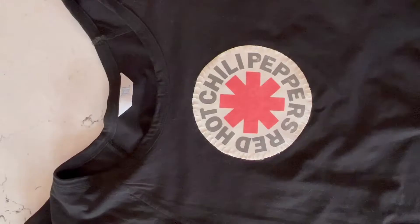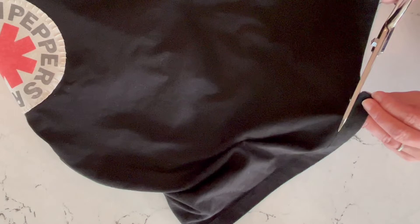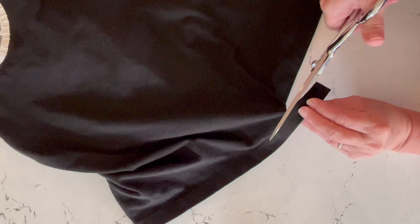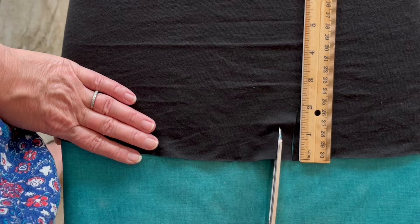That's how quick that was. Now let's cut some fringe — I need a little rock and roll fringe on this shirt. For the fringe, the first thing you want to do is cut off the hem. You're just going to cut that away and then I'm just free-handing, cutting about two inches up. I only did two inches because I didn't want to show off all my skin, but if you're a little more daring, go for four or five inches. You can also add pony beads to your design if you want.